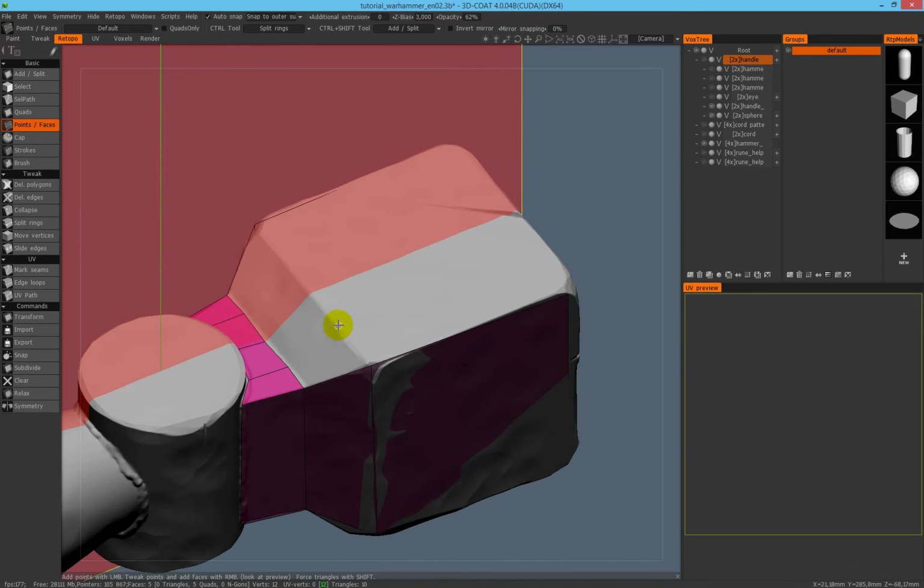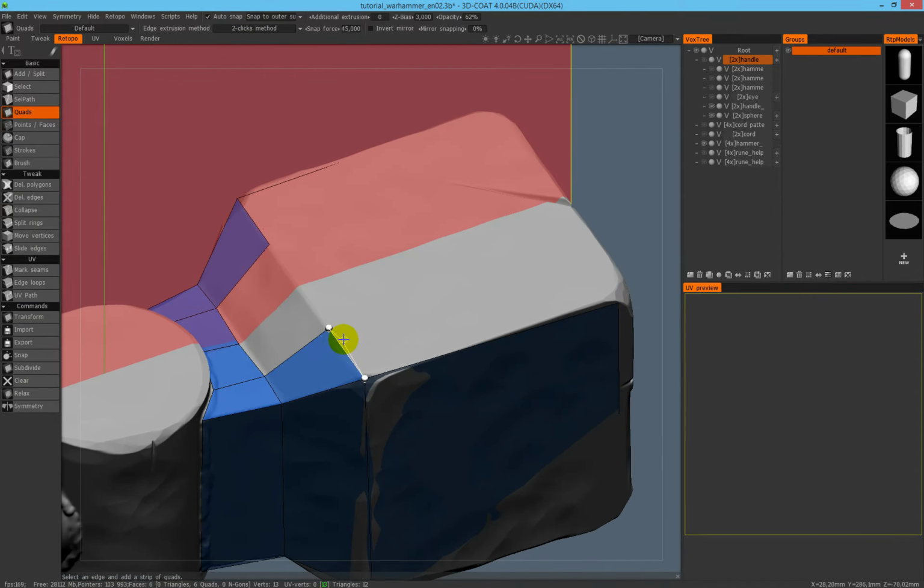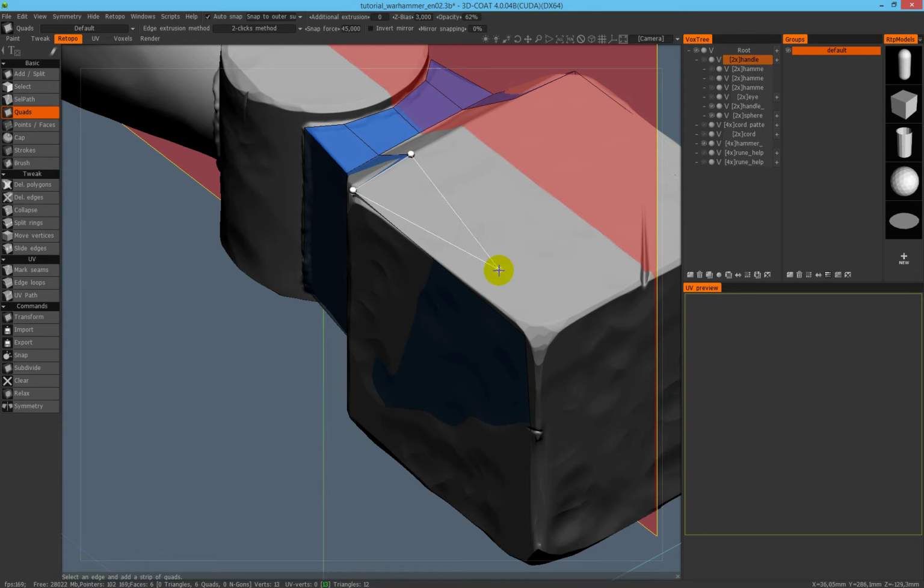There are more modes to create faces, of course. I am using the quads sometimes. The quads method allows us a little bit more modes to create faces. The default mode is the 2 clicks method, or the last mode that you have chosen. The 2 clicks method means you select the edge and then you have the preview of your mesh, and now you can create a mesh by clicking 2 clicks. 2 clicks means 1 click and another click.